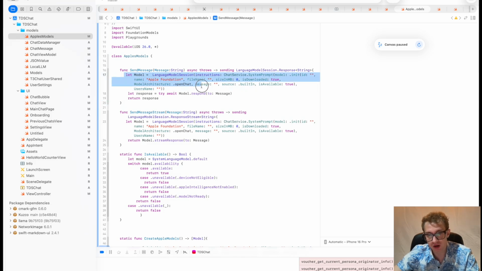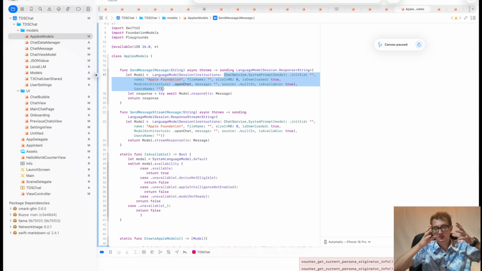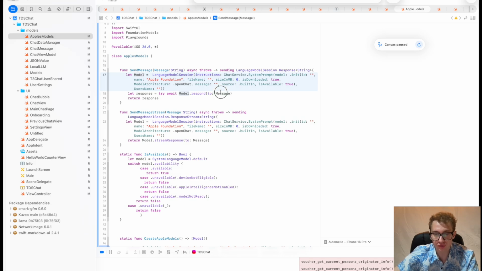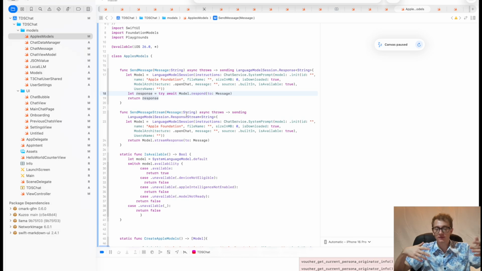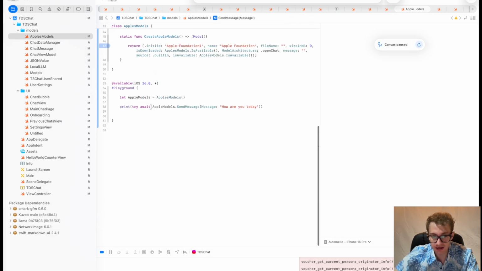So I'm just passing it in some instructions. You can kind of ignore this. That's me just passing it in data about itself into a function where I'm generating the system prompt. But you can just put in whatever instructions you want. And out of that, you get the model. You then pass in the message. And the response is just sent back. I'm just sending the large language response all the way back, but you could just send back the contents or whatever. You could package it up. And literally, it's that simple.